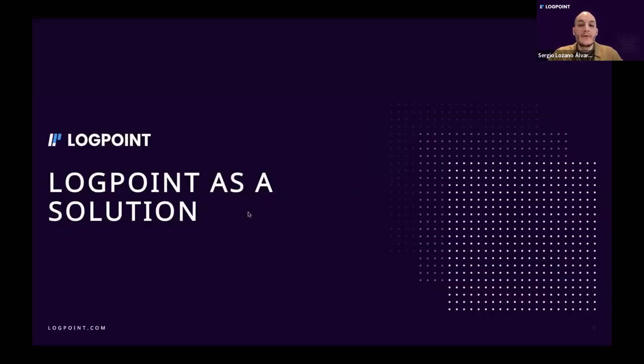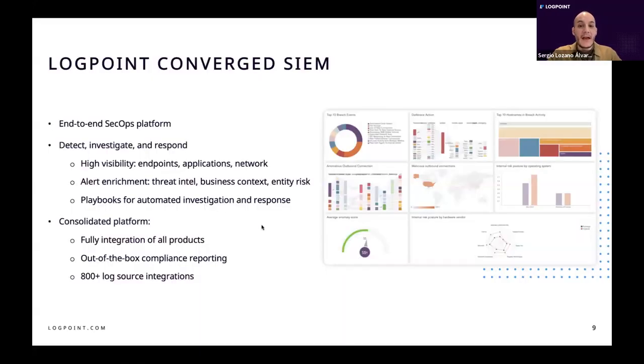So the most important is to be able to centralize your data monitoring by ingesting and parsing all logs under the same taxonomy. That way it's easier to identify them, including the ones from cloud environments. And that's where Logpoint comes in.